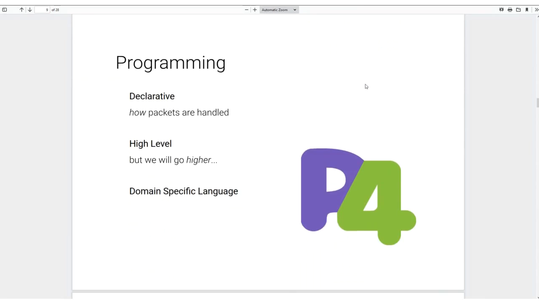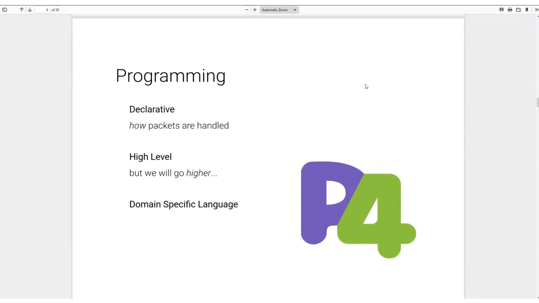So again, not to be scaring off anyone who doesn't consider themselves a programmer. I, for the record, do not consider myself a programmer, but I'll use a little bit of programming language here. It's declarative. P4 is declarative. It says how the packets are to be handled, not what you do to handle them. It's high level.